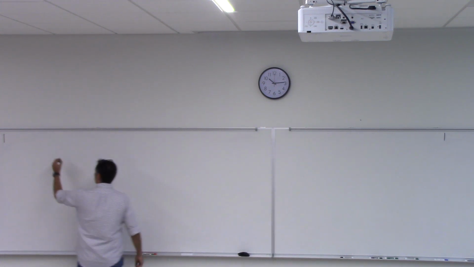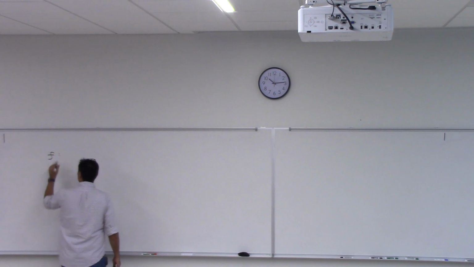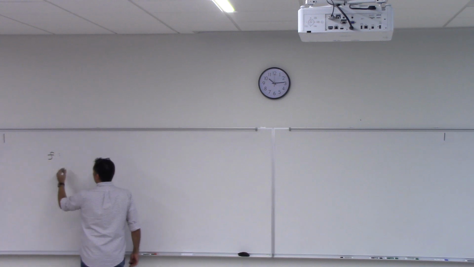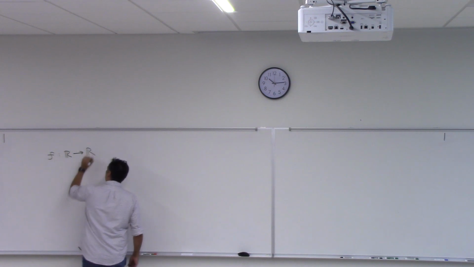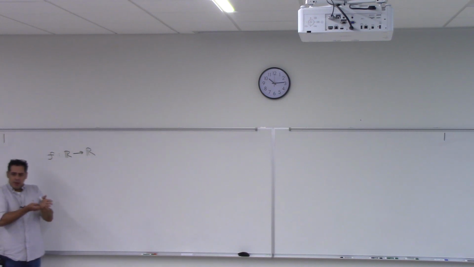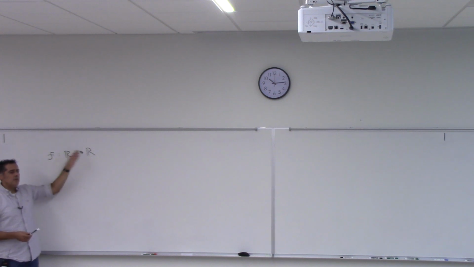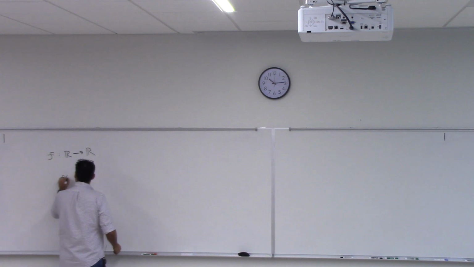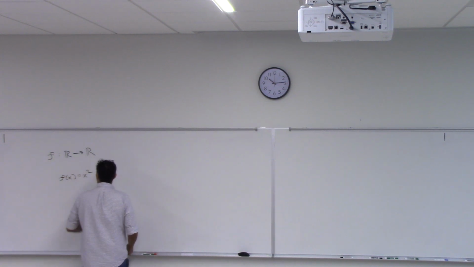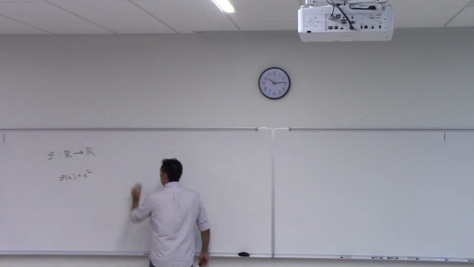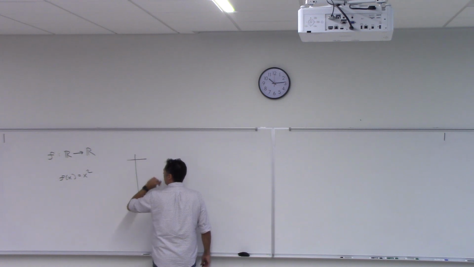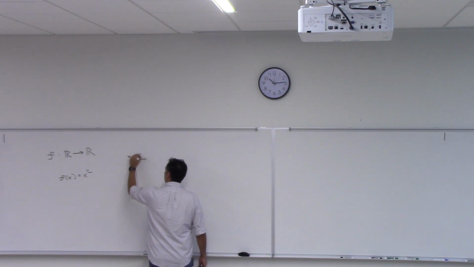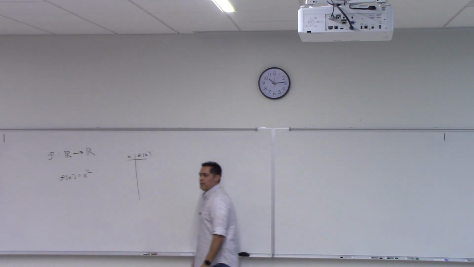The functions we've been dealing with in this class, we've called them f, like function. And what they've done is they've taken a real number in and spit a real number out. So for example, if I gave you a function like f of x equals x squared, that's an example of a function. If I did a little t-table, x and f of x, you can start plugging numbers into this.